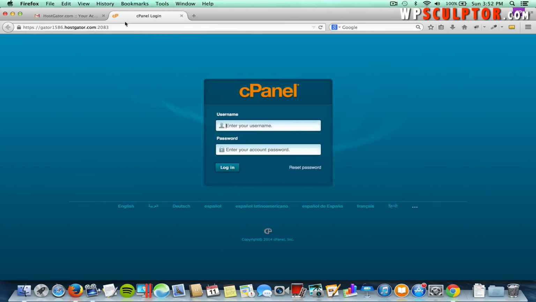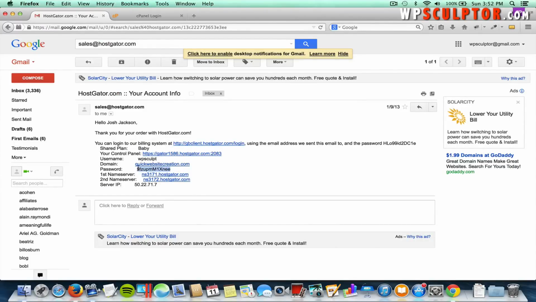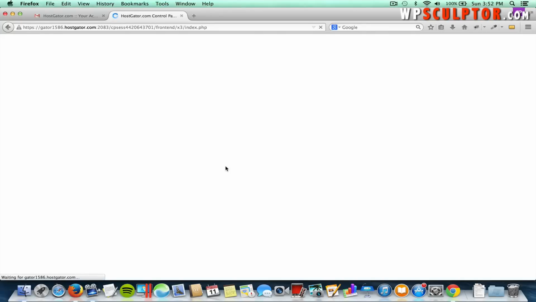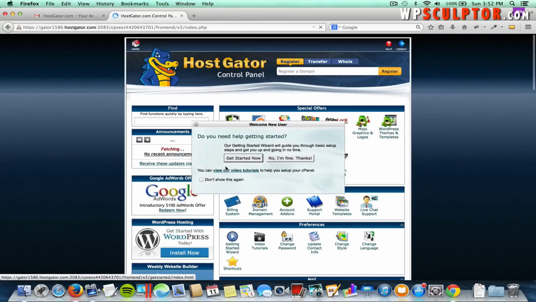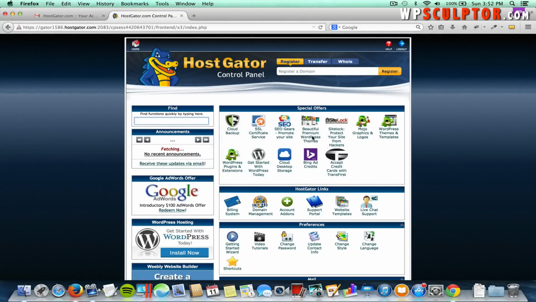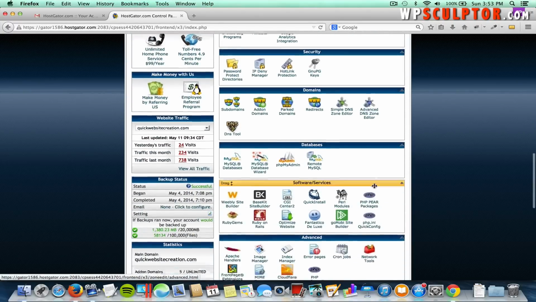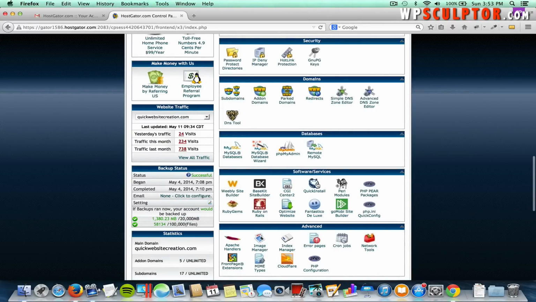It's going to open up in a new tab, and you'll type in the username that you put in, and then go back, and you're going to want to copy and make sure you don't get any extra characters, and make sure that you do get all the characters that are used. Copy the password that was generated automatically, and of course I've changed mine, but you'll just paste that in there. And once you have that in, click on login, and this is going to be what your control panel looks like. And the control panel is where we will install WordPress onto your hosting account. So go ahead and scroll down to the bottom, and then underneath this software/services area, click on quick install.